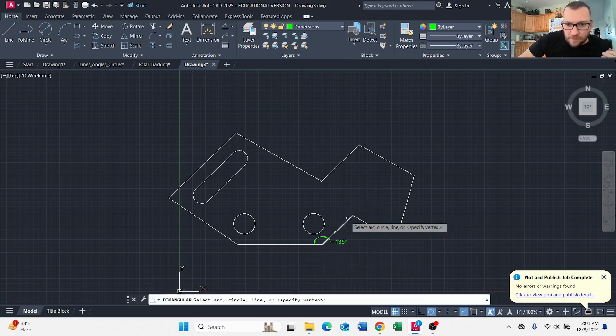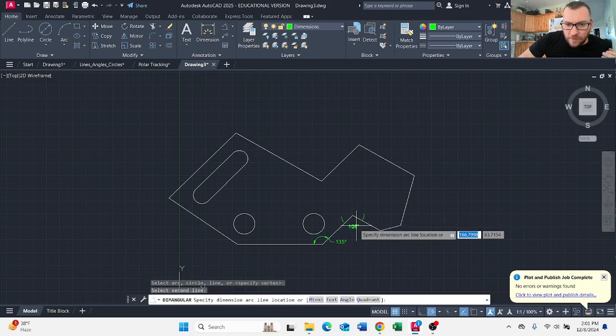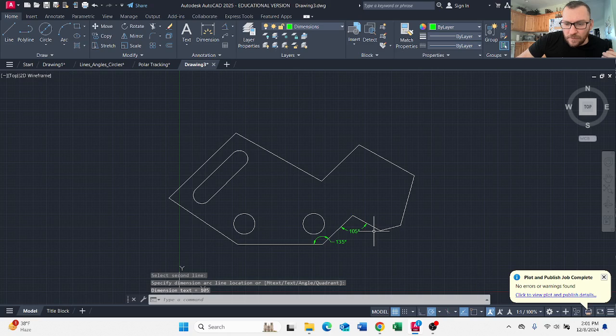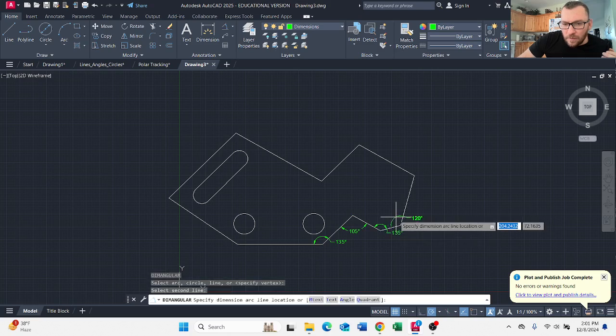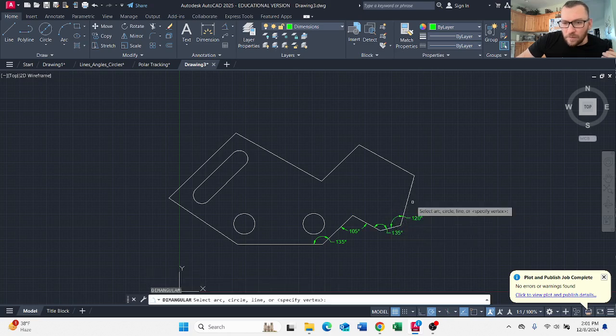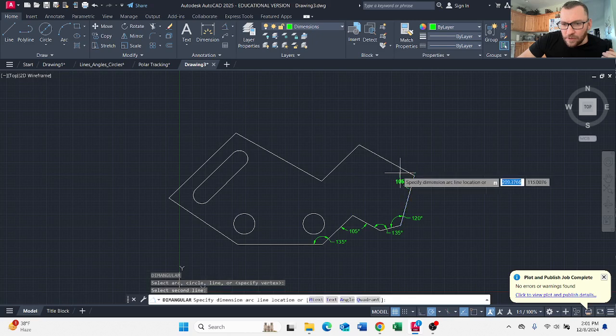And then we'll just keep doing this, here to here, here to here. Just keep pushing enter to repeat the tool.